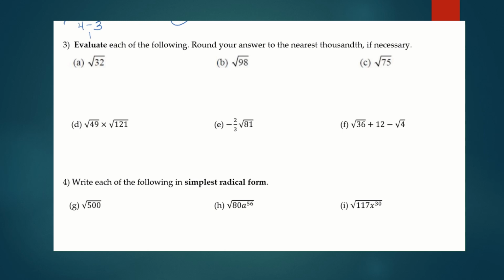So for example, if I take the square root of 32, I'm going to go to my calculator, I'm going to hit second, x squared, 32, close the parentheses, enter, and I see I get a really long decimal. It doesn't end, it doesn't repeat. So the square root of 32 is actually an irrational number. So to evaluate it, I'm going to say the square root of 32 is approximately, rounding to the nearest thousandth, so that's 3 decimal places, 5.657. So 5.657 is the approximate value of the square root of 32.